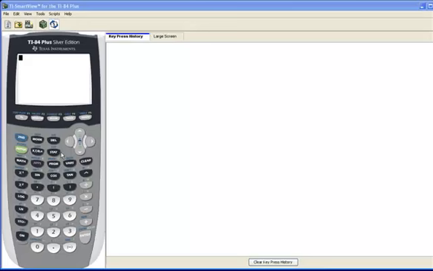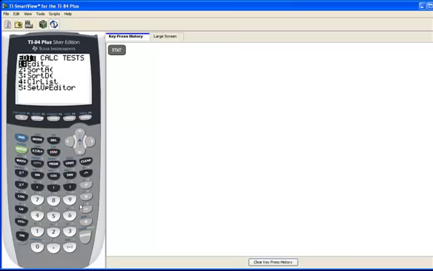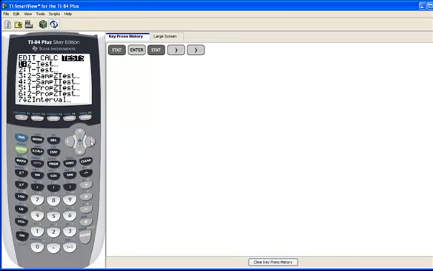Now I want to get the test statistic and p-value for this particular problem. You'll see that I've already entered in the 5 lists, kind of long, so I went ahead and did that before recording this. Okay, so once you have the data set put in, this problem has 5 lists. I'm going to press Stat and right arrow over to Tests, same place as the rest of them.